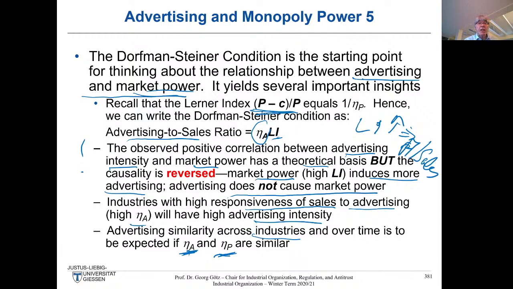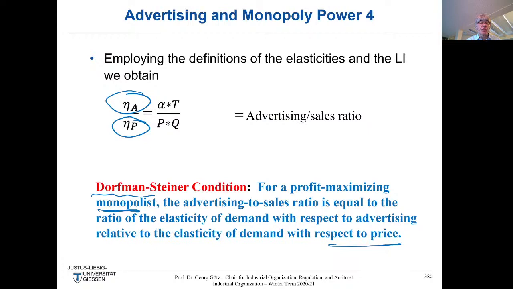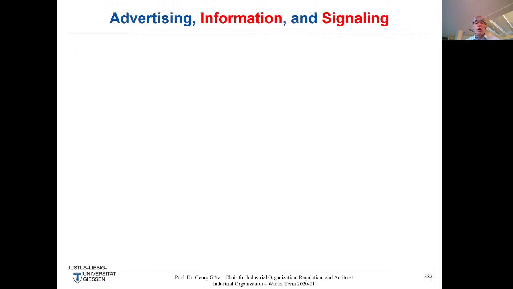This is pretty much the first part, the very preliminary part, where you get a first idea of how advertising and market power interact, and how we could formalize advertising in terms of our simple monopoly problem, and derive nice and interesting and hopefully intuitive results in terms of this Dorfman-Steiner condition. Okay, before I move on to tell you more about information and the potential information which comes with advertising, I make a short break here and ask for questions in WebEx.